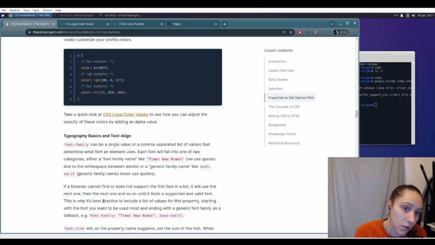And then we have our RGB, and HSL. Super exciting.